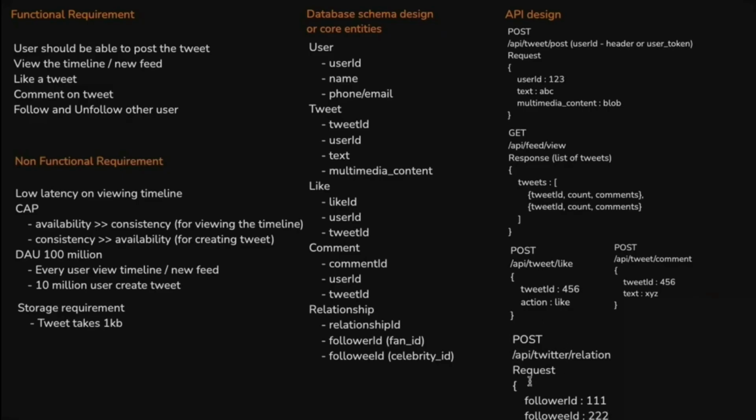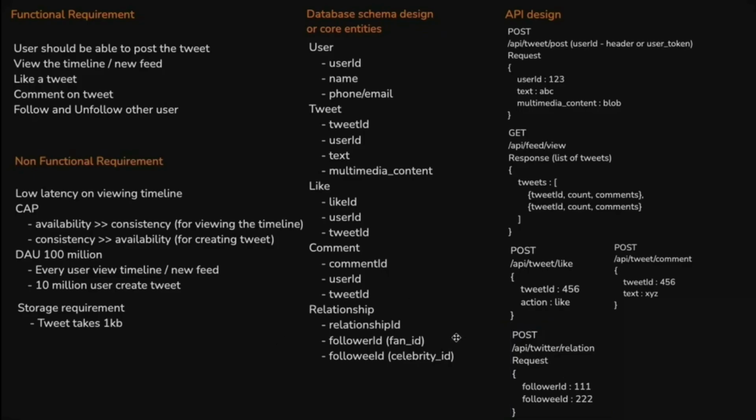Let me move a little bit up and zoom out. So now you should be able to see the complete structure of this API. So here we are saving this information when a user is following a particular user. We will be able to make these relationships and create the timeline for user A or user B.